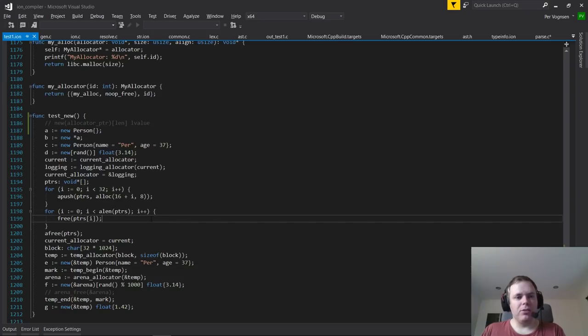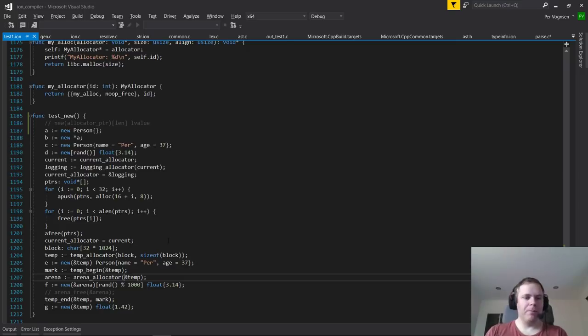But the point is, in a nested stack-shaped form, you would have these temp begin and temp end markers. In this case, we're recording the state of the temporary allocator. And then we're creating a second allocator, which is our old arena allocator. But now the arena allocator is using the temp allocator as its upstream allocator, which is a little bit silly, but it's just an example. So you have an arena allocator that's allocating out of a temp block. We do a bunch of allocations here. You can see we do a big array allocation of a number between 0 and 1,000 floats. And then rather than freeing the arena, which we could do, we just reset the temp mark, because we know that everything the arena did memory-wise is going to come from our temp allocator, and so we can just reset the state to where it was.